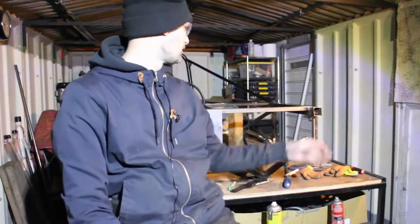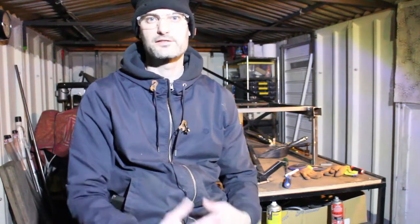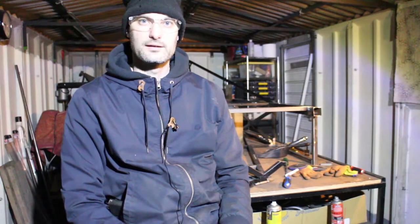It's the end of the day, and obviously the front rail has gone, and it's definitely taken away a lot of the character of the car that was there. So I feel a little bit guilty about it, but on the other hand, I'm really excited to see what comes of it.